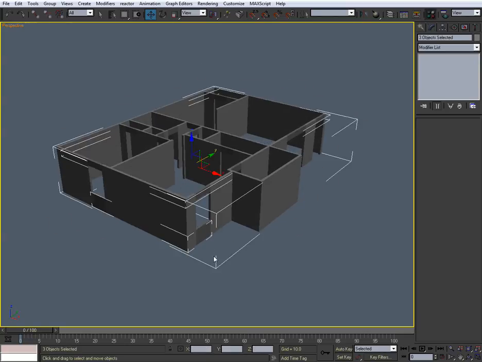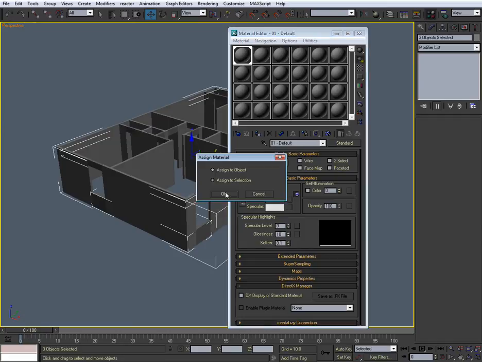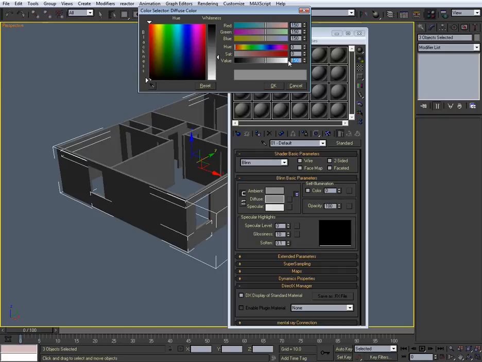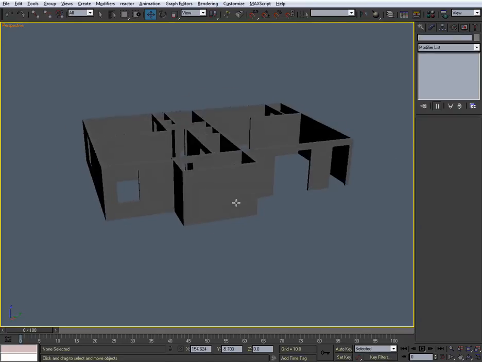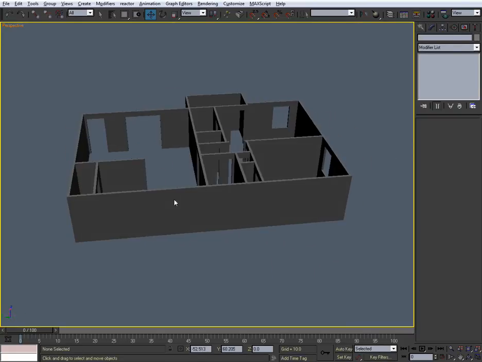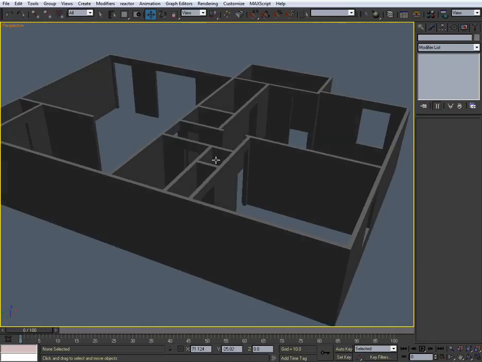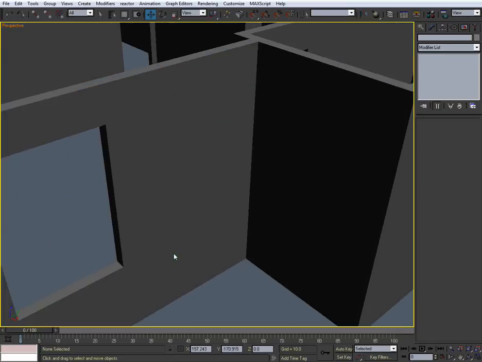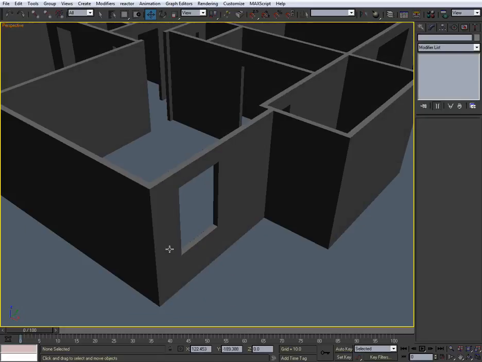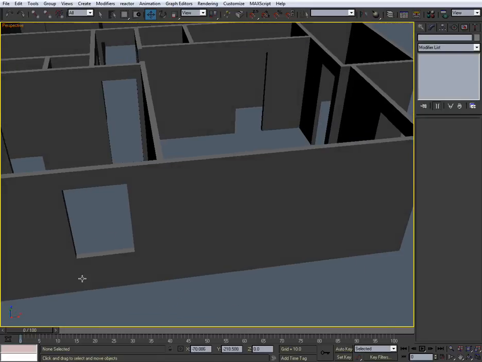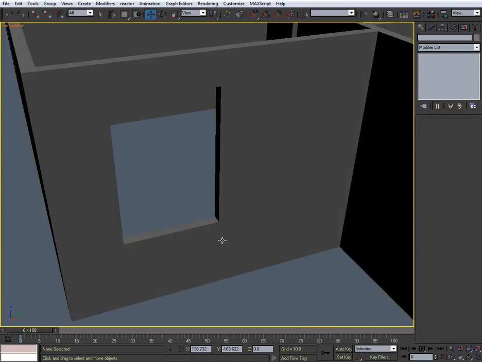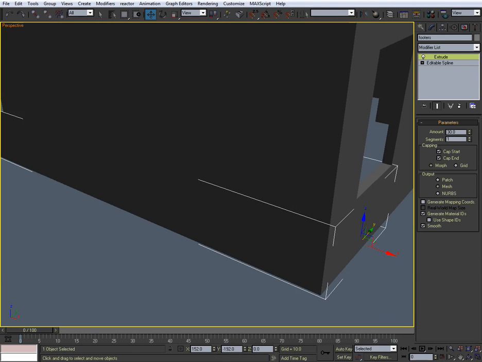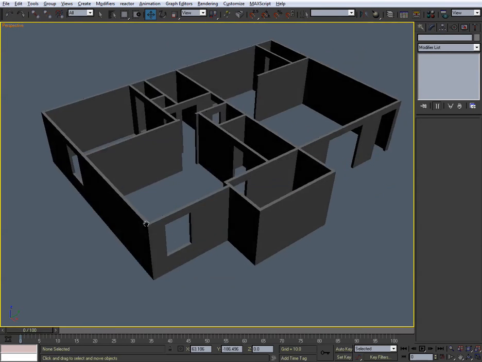I'll select everything, hit M, and I'll add everything to the selection. And I'm going to bring this down a little. Here we go. I like it a little darker. And there we go. We've got all of the headers in and the window little thingamajiggers, and because they are snapped, there will be no light that will come through these cracks. There will be 0 cracks. If you look at it, it looks like it's one solid piece, but if you select it, it's not. It's part of this over here, which is really good.